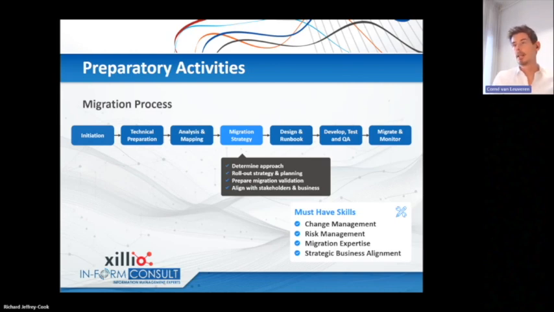And the period can be a couple of months, but we also see projects where people take 2 years to migrate everything. So that's where you decide if you want to migrate everything at once in one big bang, or you want to do a more phased approach, for instance, per department, per business unit, per content type. And based on all the information you had from the analysis, you can determine the impact of all these different strategies, all these different approaches. So together with the client, with the business, you decide on the right approach, you define the rollout strategy, you can already make a global planning for that.